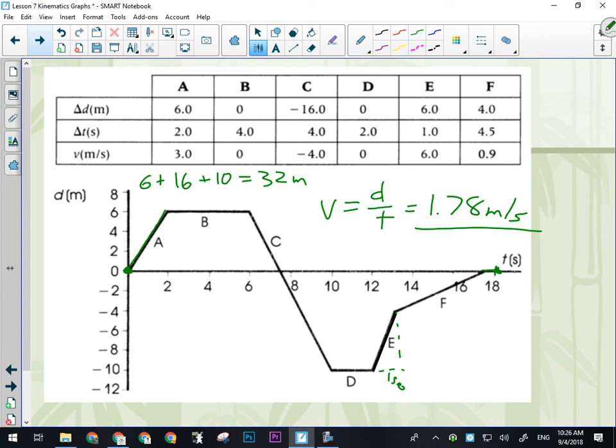These are exactly the kinds of things I would ask you on a quiz or a test to do with graphs. Okay? Like a graph like this, I could ask probably 8 different questions from. Right? Like here's another one. I want to know the average velocity between 0 and 6 seconds.